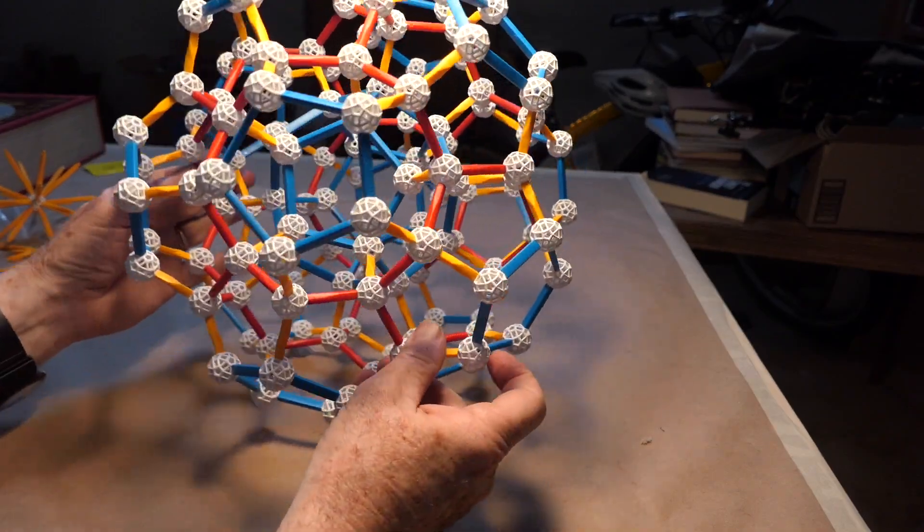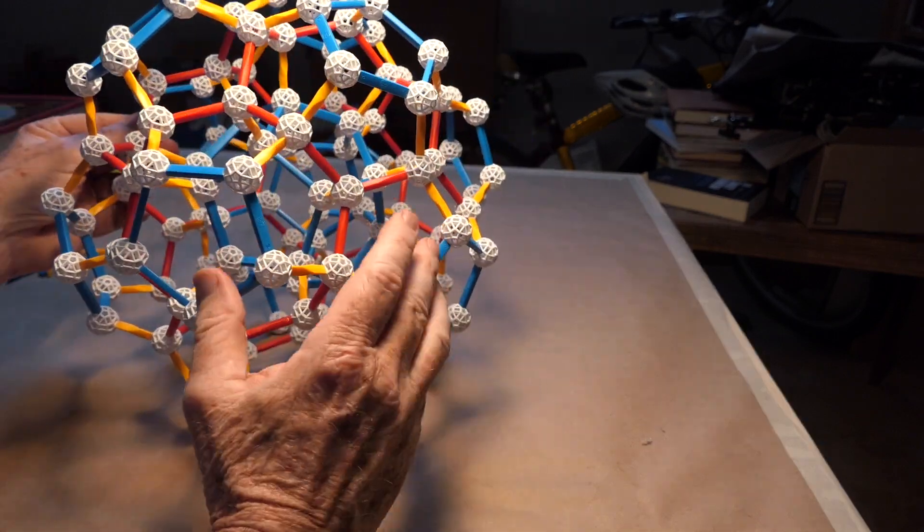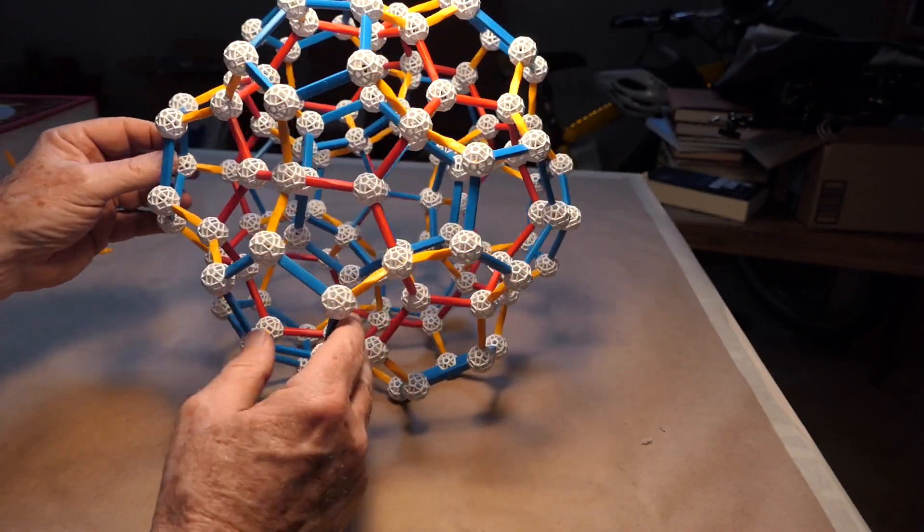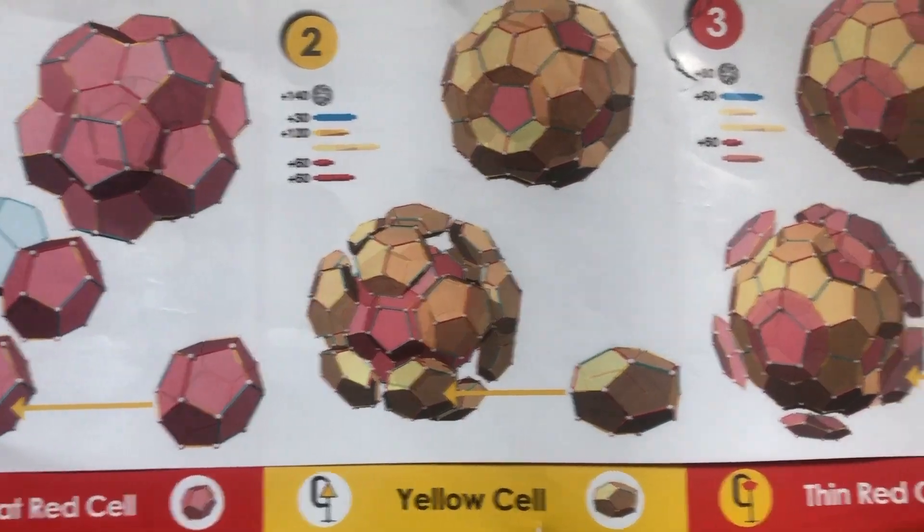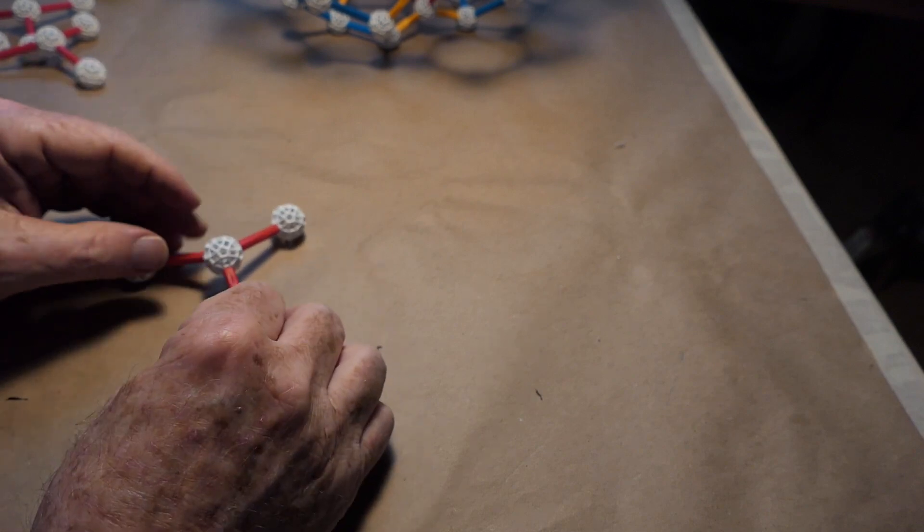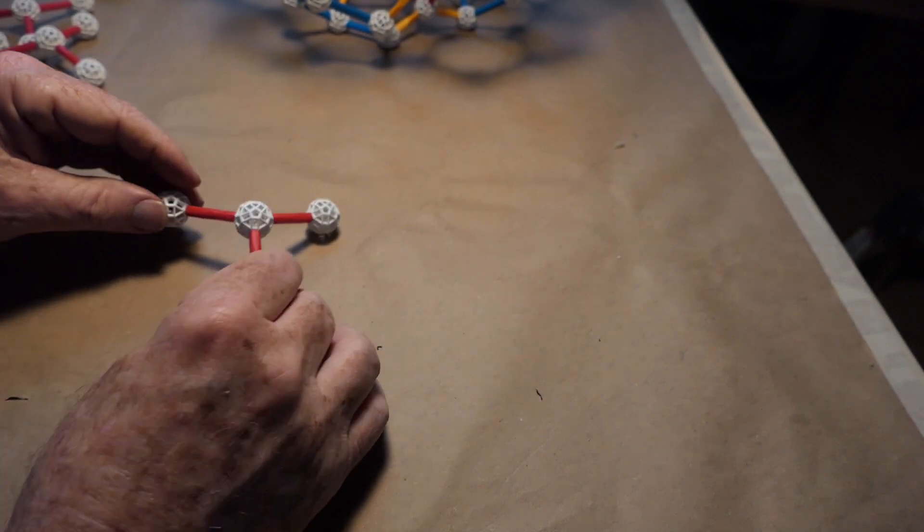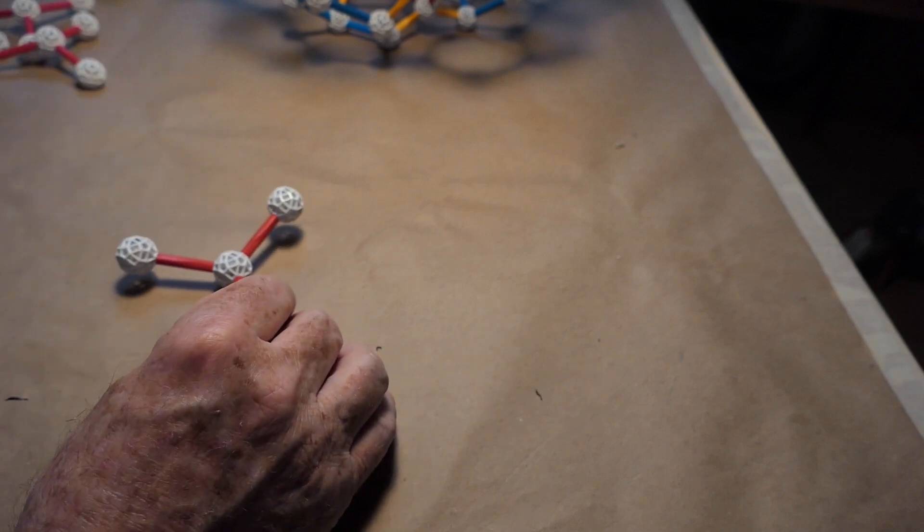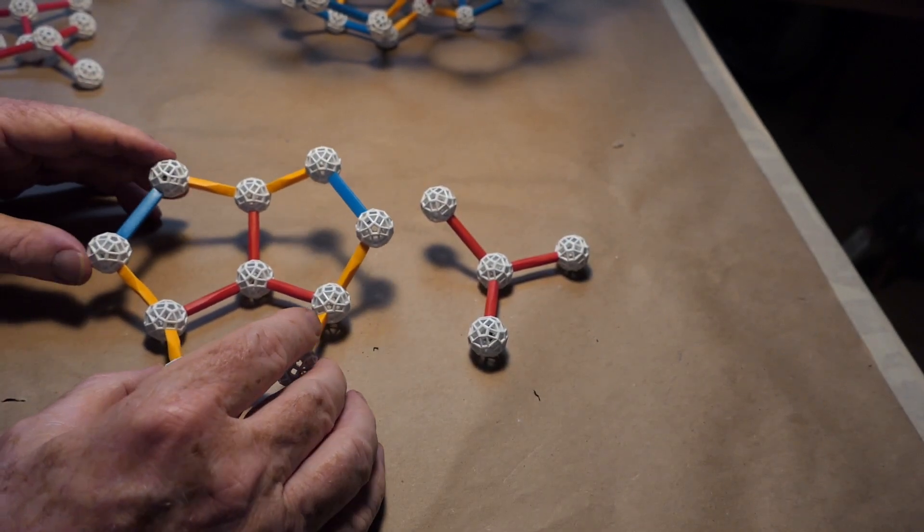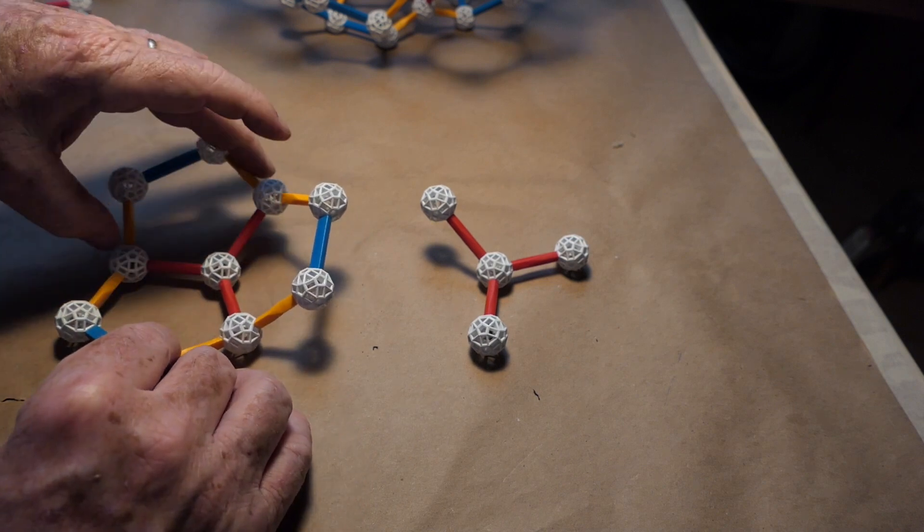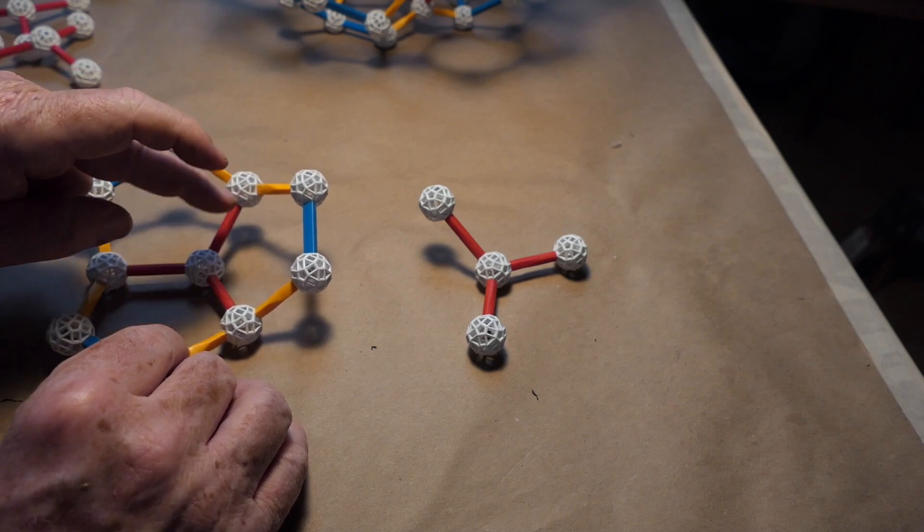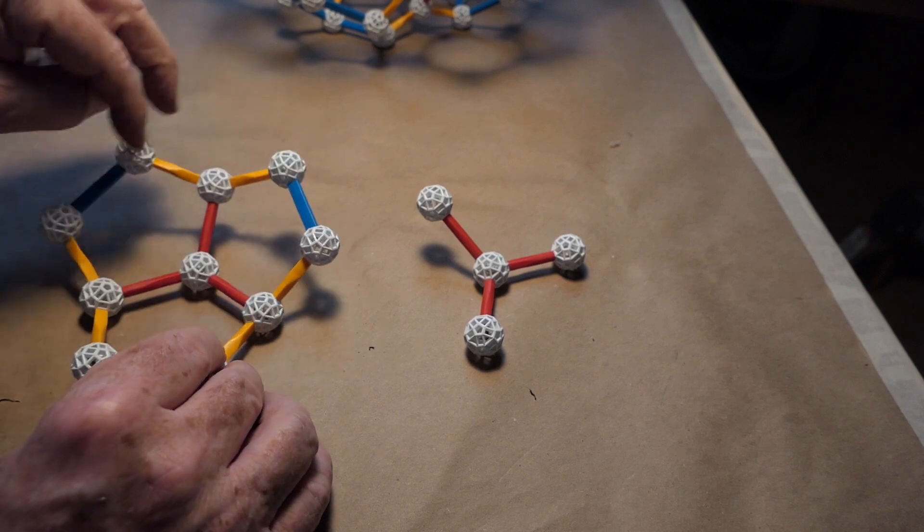This is the finished structure with all the fat red cells added to it. And now we're going to add the yellow cells to it. The yellow cells are also flattened dodecahedrons. Just a little tripod. And we're going to flip over this way. And then we're going to add on it these so that there's three. And then from the ones that are connected to the red threads, there's only yellow coming off of those. And then there's blue between them.